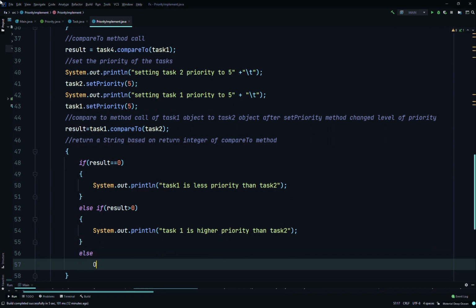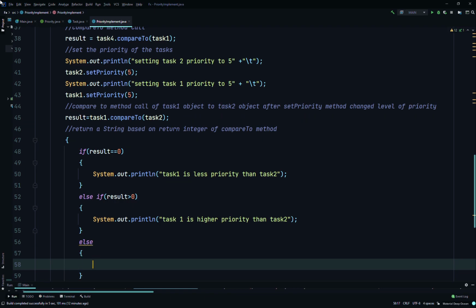Else task 1 is equal in priority to task 2.